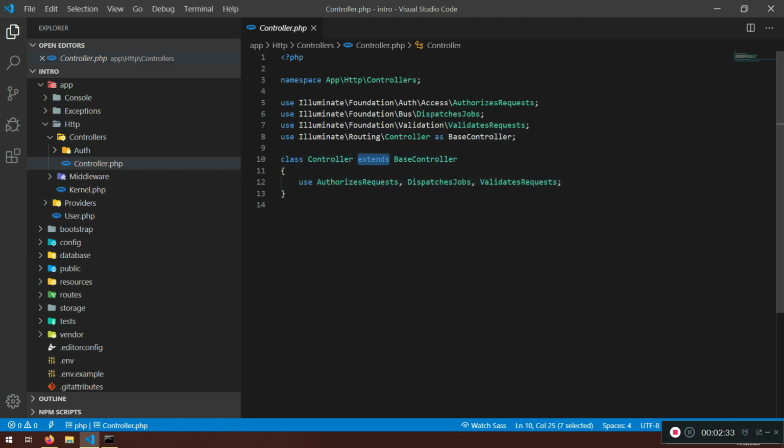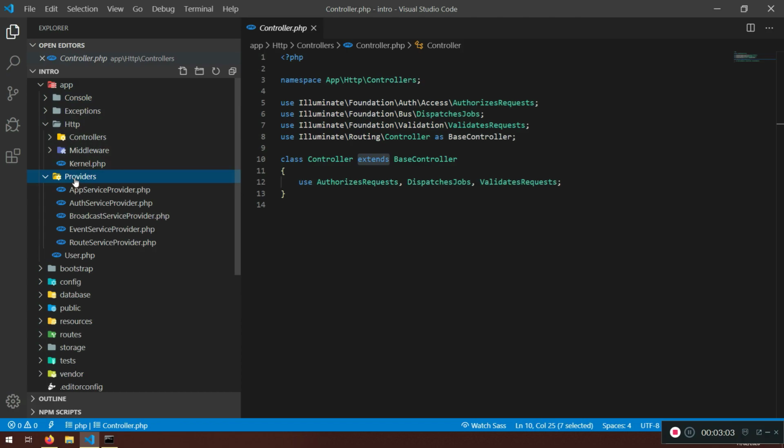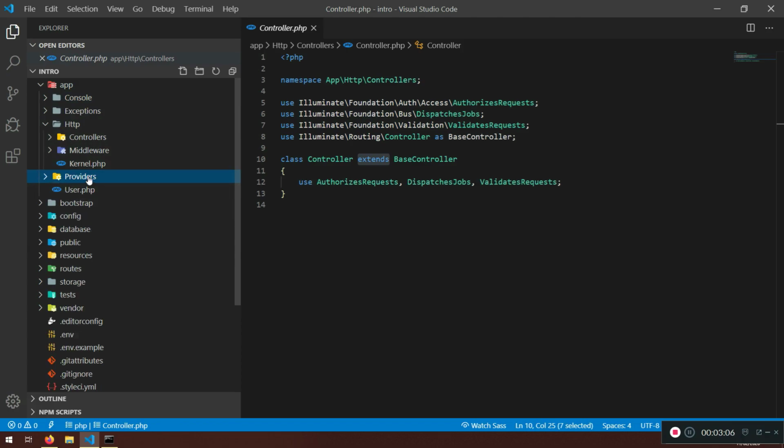We can create a controller by copying and pasting, but that's not a good idea, because we can create them with php artisan with the make command, right? You will see later, when we start working on a project, how we're going to create it. The app directory also contains additional directories such as console, HTTP, and providers, right? Here it is. Down here we have the providers: app service provider, authentication service provider. We have a lot of things to go through, right?